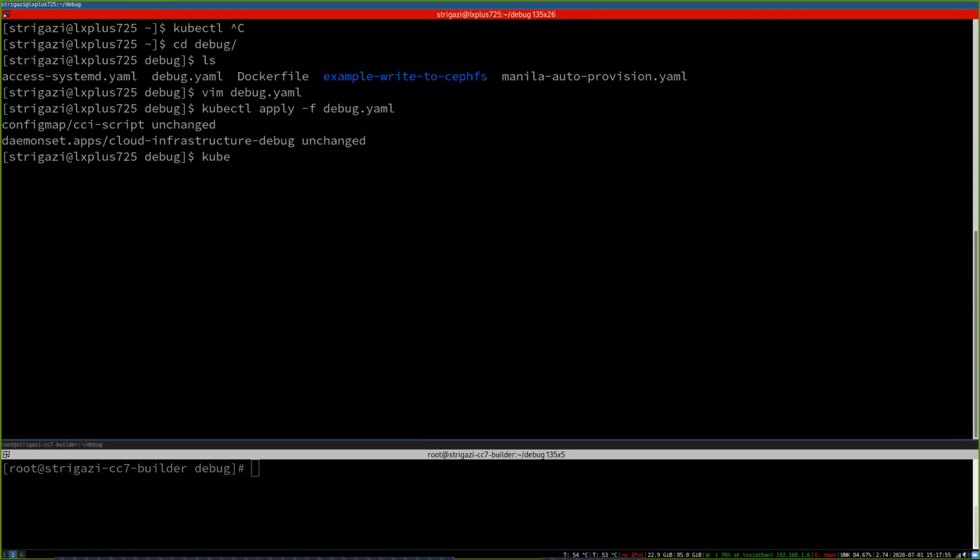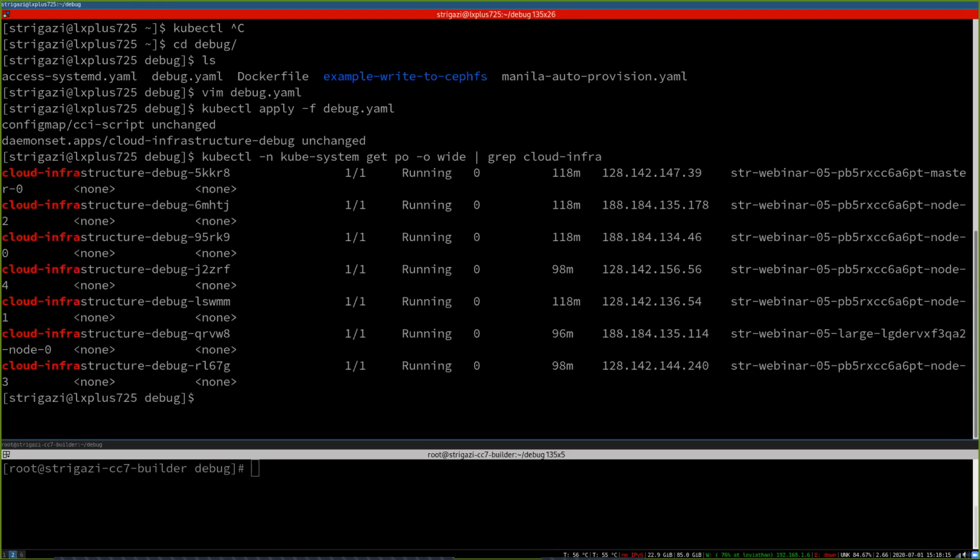So now if I go and check a node, I can do this in kube-system, and I can get the pods, and I can get also the nodes, and I will grep for the name of the pod that I have.